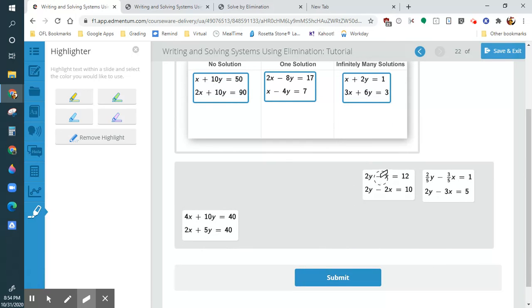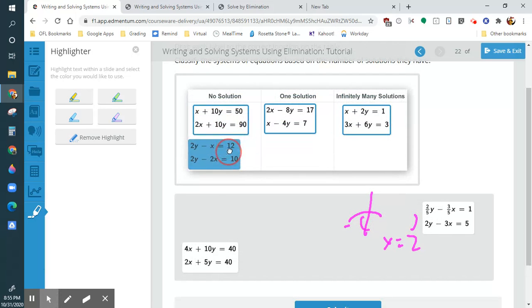All right, now I'm going to do it with this one. Okay, so these are pretty much okay. I just have to subtract. This is what I meant by sometimes you just have to subtract. If I distribute the negative, these cancel out. This becomes +2, so I get x, and this is 2. So I get x equals 2. So this one's good to go. This one, there's one solution.